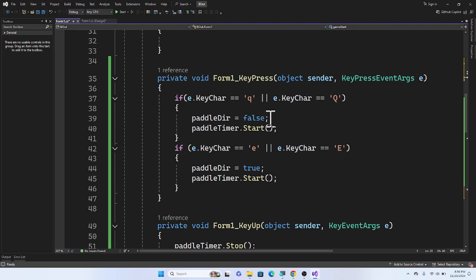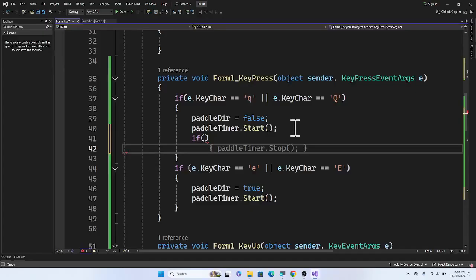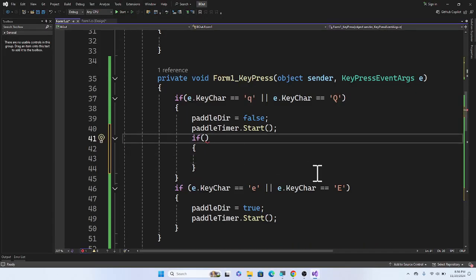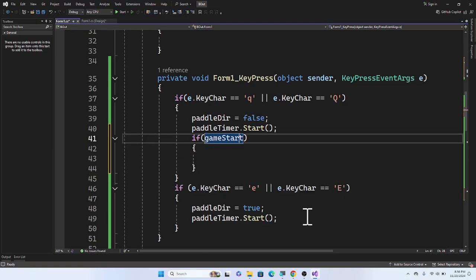And currently it's false. I'm going to say inside Q, a little if statement inside of the if for Q, and I'm actually going to use the same one over here. I'm going to say if gameStart is not the thing. Remember, the exclamation point means not.